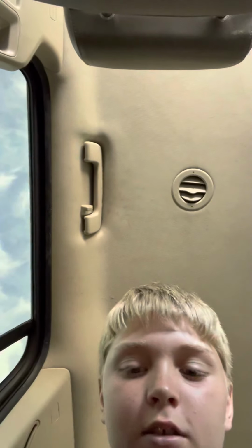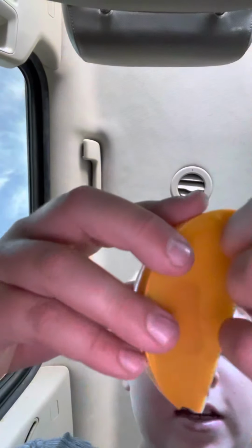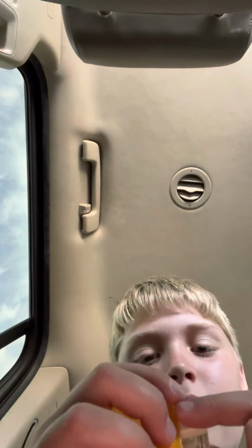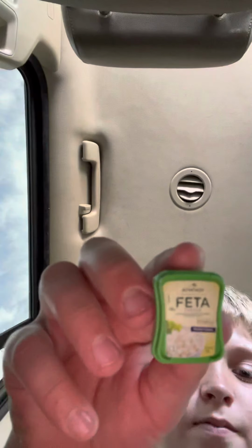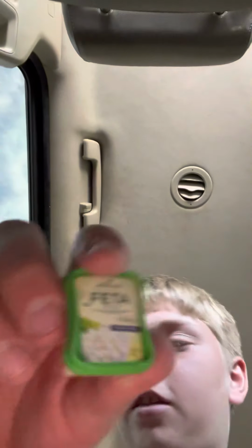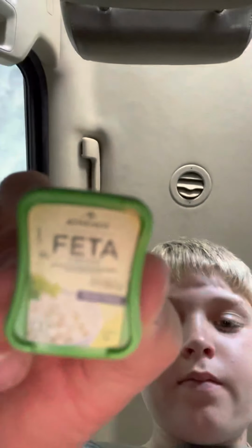But anyways, I'm gonna start with this one. You can see on the side that there's a little tab right there. Pull that. I got cottage cheese or something.